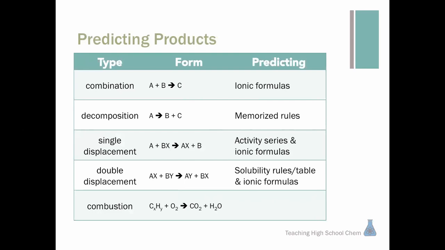And I feel like I'm giving them enough by making them predict products, balance the reactions, identify what type of reaction it is. Maybe I'm asking them to name something in there. Like, I'm giving them enough to do without having to worry about doing solubility rules on top of it. And so I give them a solubility table, and I teach them how to use it. Identifying what forms precipitate, you got to have something form a precipitate, a gas, or water in order for this reaction to occur. And so, we're working on identifying those things. What is one of those happening, or is it a no reaction?